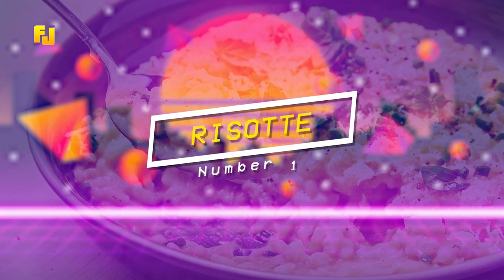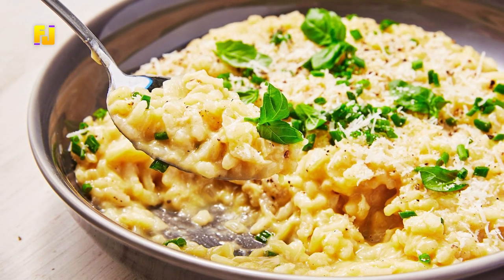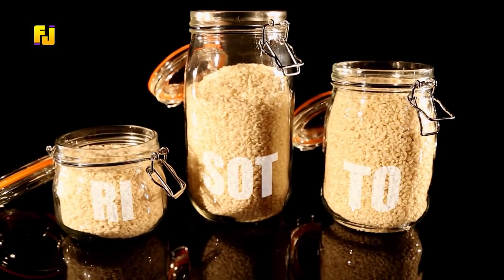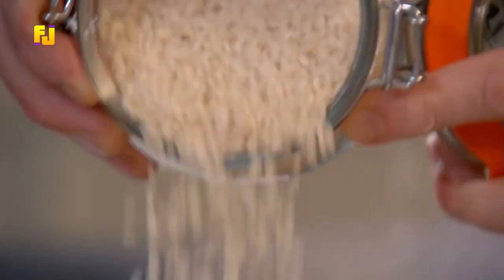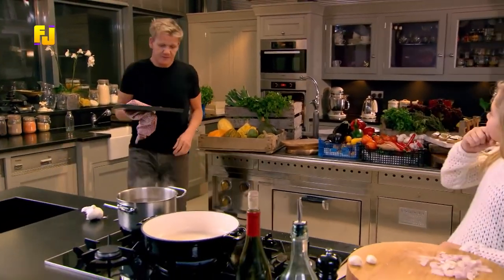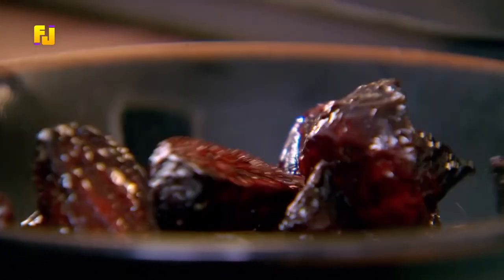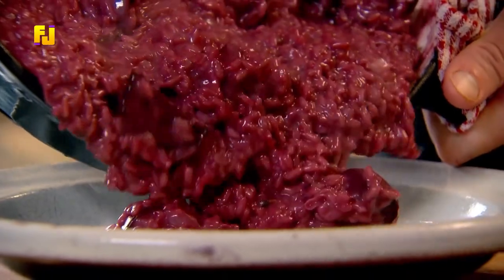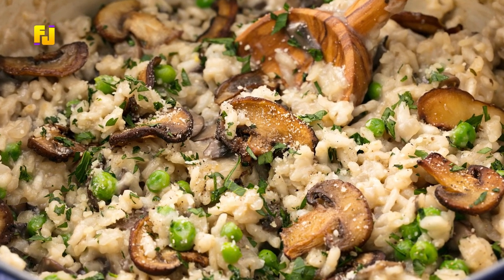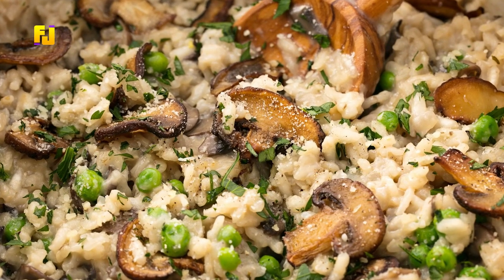Number 2: Risotto. When the term risotto comes up in conversation, people usually cringe at the thought of making it themselves. The slowly cooked rice dish needs a lot of attention to detail. It's unclear why risotto has such a reputation for being challenging to make, but we can only presume it's due to the specific nature of its cooking process. In reality, there is no rushing a great risotto — the liquid and flavor slowly absorb into the arborio rice. While risotto can be embellished with a variety of flavors, the proper cooking technique is imperative. Gordon Ramsay's Wild Mushroom Risotto is the perfect dish to make on those cold, wintry nights. It'll warm you up from the inside out and make you feel as though all is right in the world.